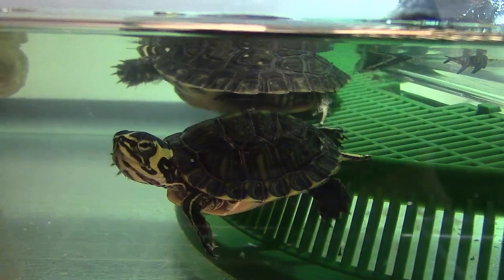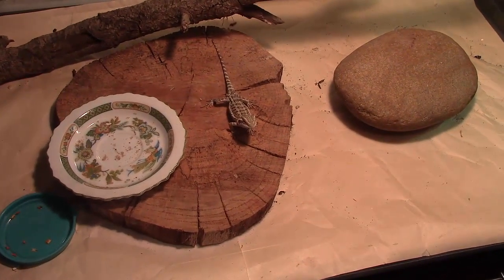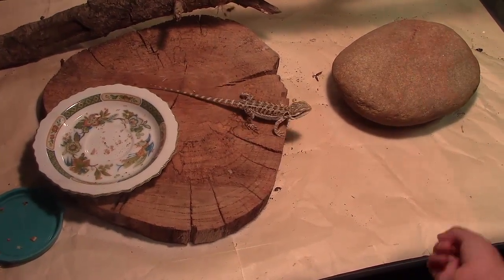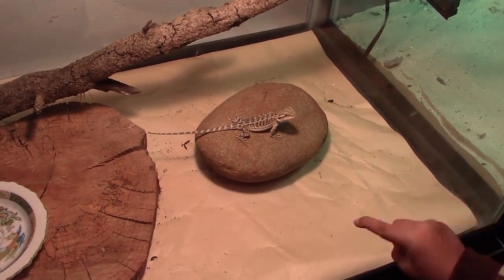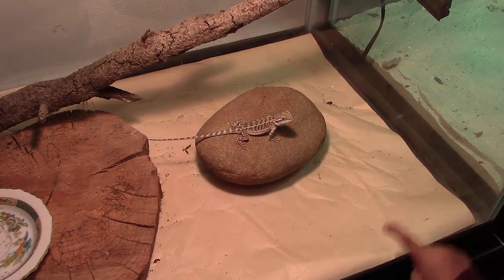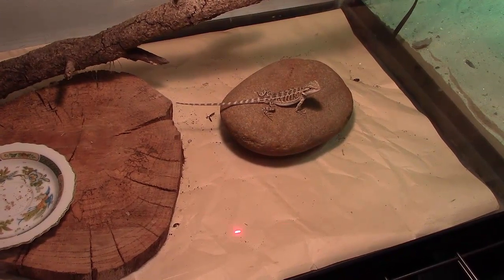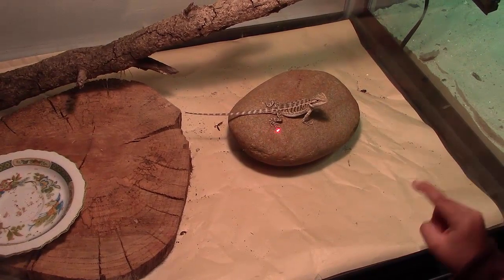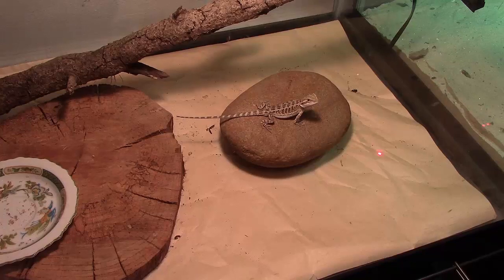Hey! The baby turpins. This my good side, he says. He's doing it again. He just attacked this side of the plate. He's like, oh, you know what? That might not be food. He just went and did it again. Okay, no, he figured it out now. Hang on, I want to see if he's still derpy enough to follow this. The burpee. Derpy. He's like, now I'm resting my belly. Yeah. He's like, I'm on my heating rock.